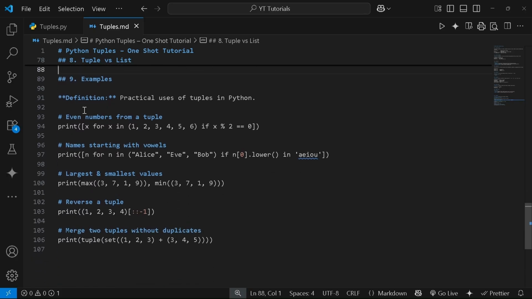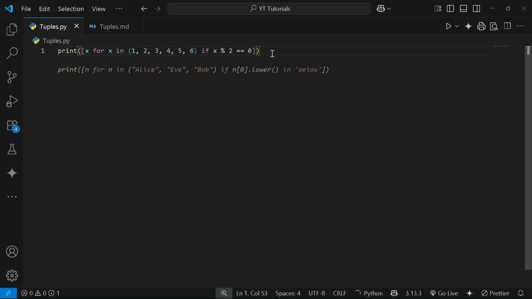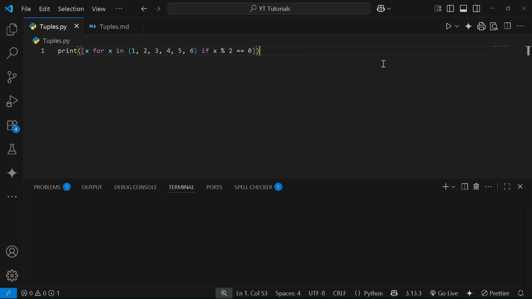Okay, so here are some examples. Definition: practical use of tuple in Python. Even numbers from a tuple. This is how you can write a one-line program in Python using a tuple, which will print even numbers from this tuple.